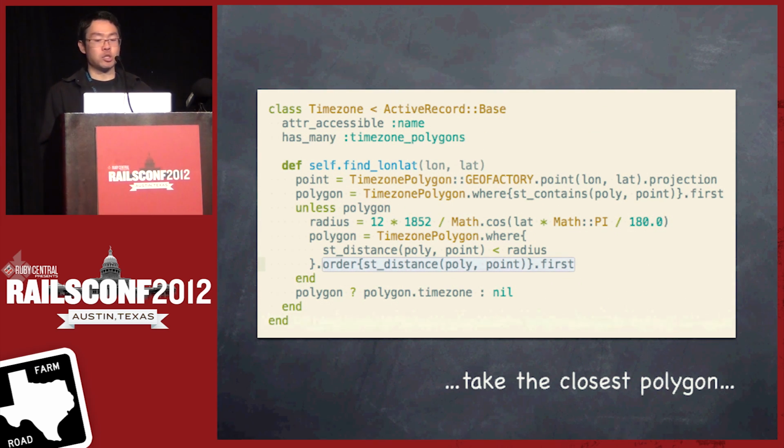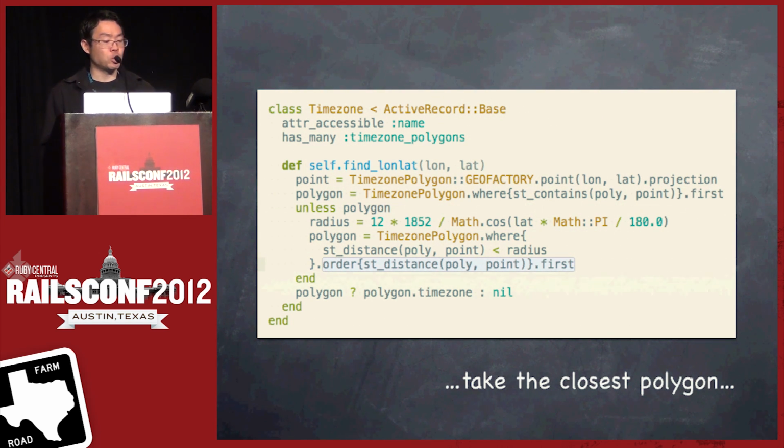So here what we've done is order those results by distance, and we just take the first one. And again, Squeal helps us here because its DSL works in the order clause just like the where clause. ActiveRecord by itself, the last time I checked actually, doesn't even do string interpolation in the order clause. I'm not sure why, but Squeal gets around all of that and lets you use its own DSL there.